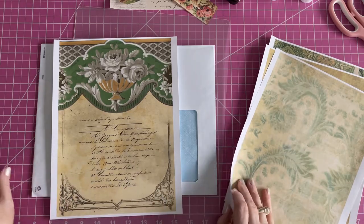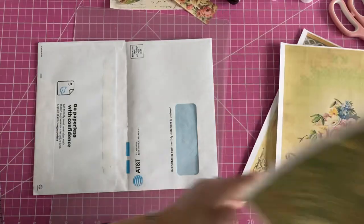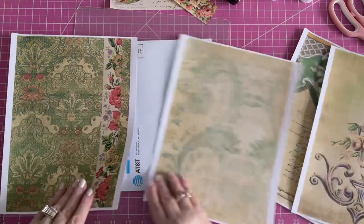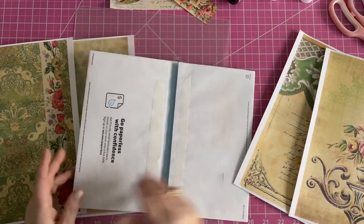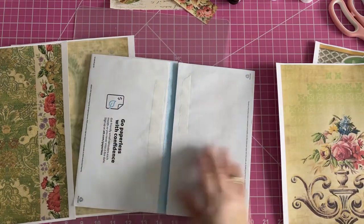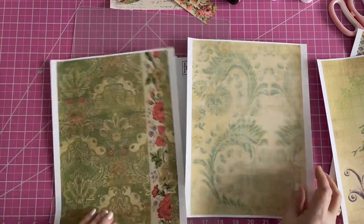So, I really like this one. I think I like that with that. Oh, kind of too busy, huh? Maybe we could go that and that on one set, because then we're going to turn the page and we're going to have that and that. Okay, I think that works. Let's do it. It's going to be a very green journal. I'll get some other colors in here besides that.